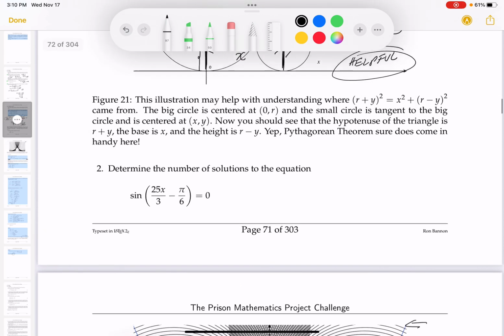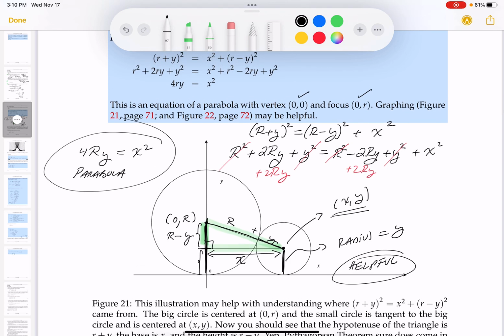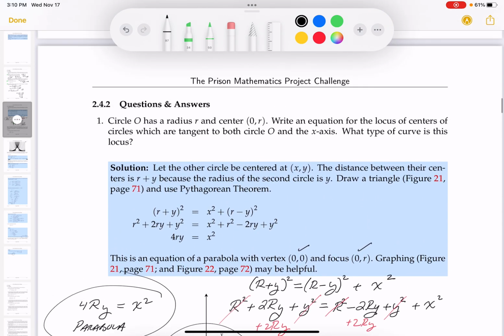Okay, so I'm going to say that was probably the most difficult thing about that one, to visualize what they asked for. And I did that for you with that picture. I'm hoping that's helpful to you. But again, if you're doing chicken scratch work, the chicken scratch may not look very good. I mean, it just doesn't look good. You can't get it. All right. So I'm going to say that was helpful.